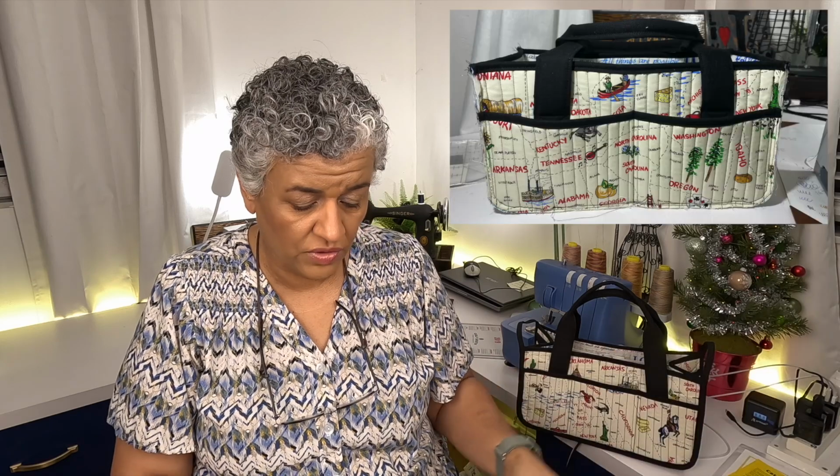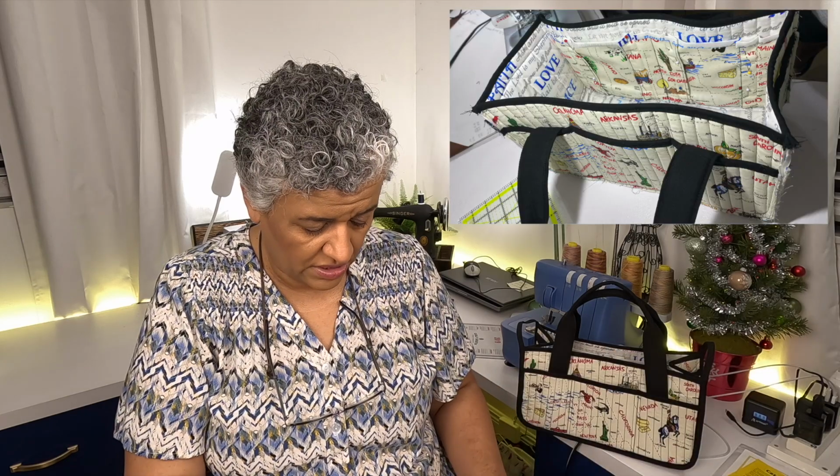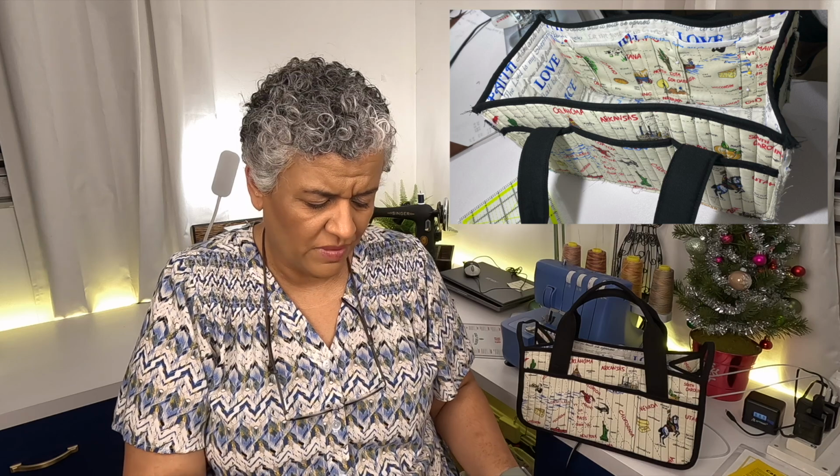If you want to quilt smaller pieces, or if you have a long arm, I think that's what it's called, and you want to quilt everything together, she also shows you how to do that on this one. She talks about everything that you need to do with this. That's page 2, and then she gets into, we start by making the handles.